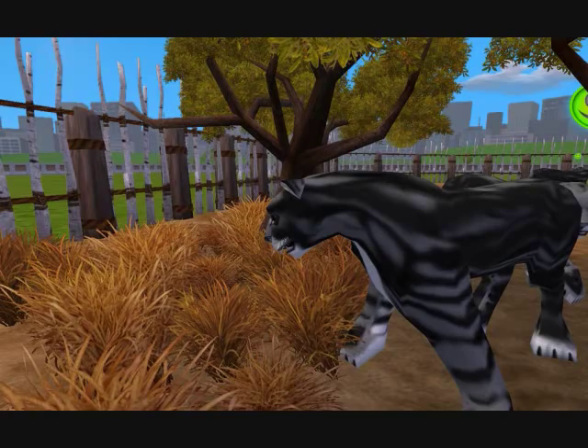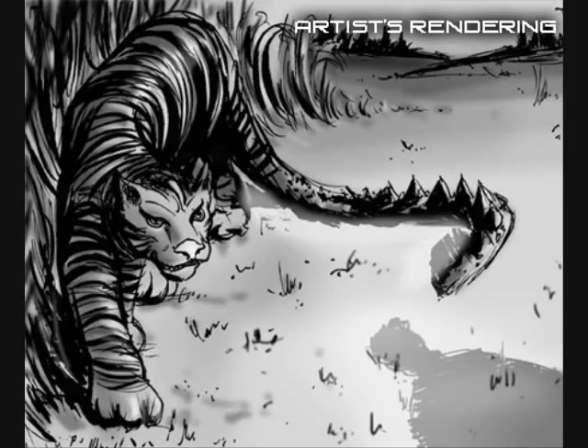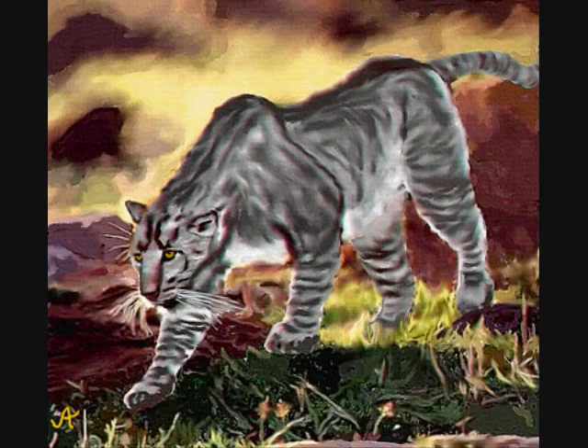If anyone has more info they'd like to share, that would be great. Unfortunately there's no real evidence — nobody has been able to truly capture this creature, take authentic photographs, or get live footage of it. There is a supposed picture of the Nunda, but it's black and white and very blurry — hard to see exactly what's there; it could just be any other feline. I'll include a link to the Nandy Bear video below, since that's another one I've talked about that may have been misinterpreted for the Nunda.